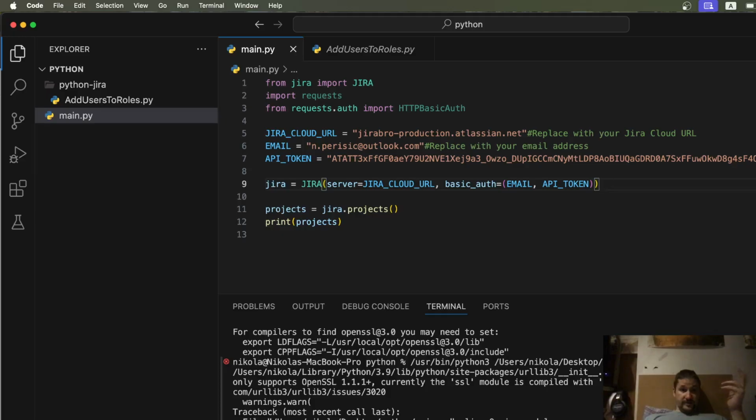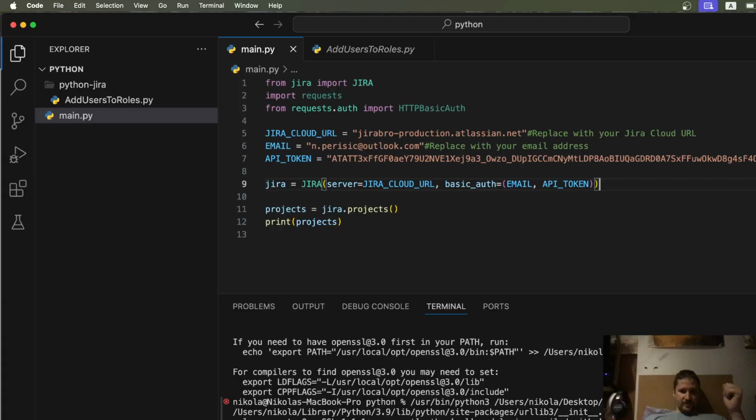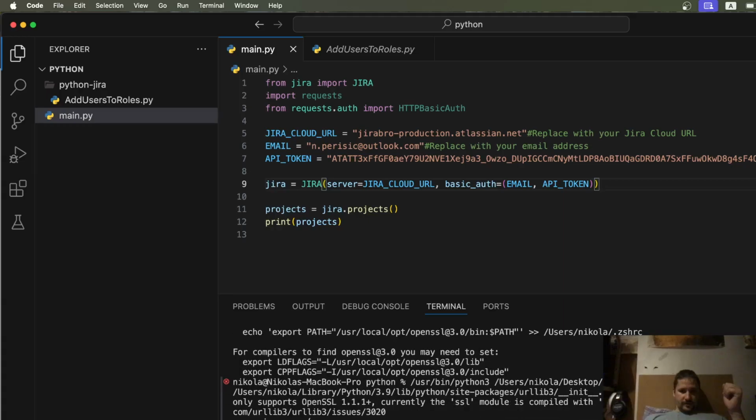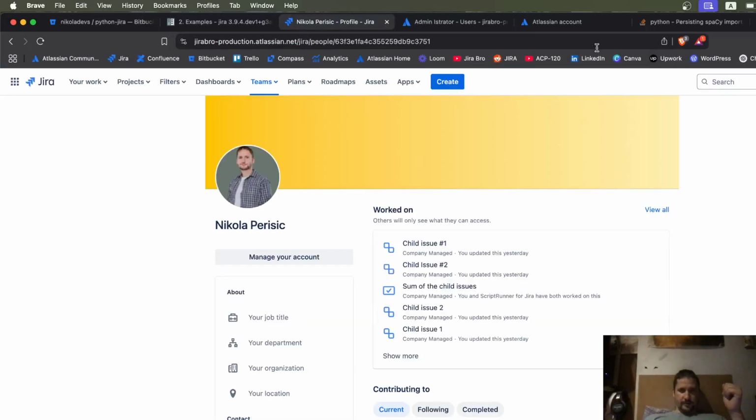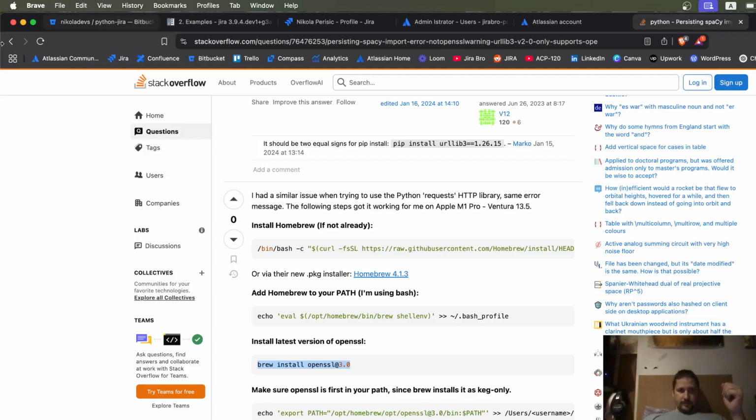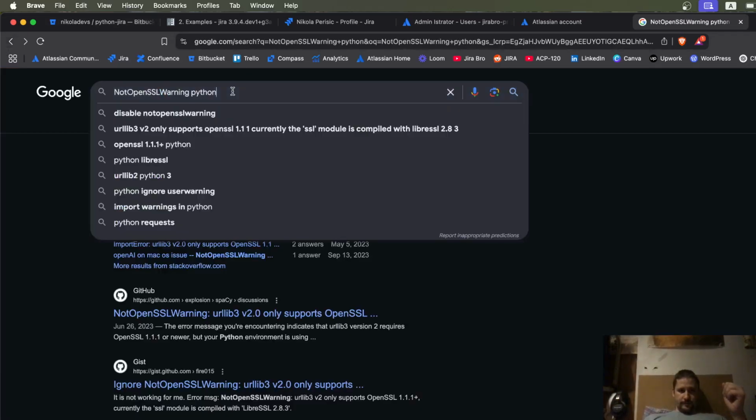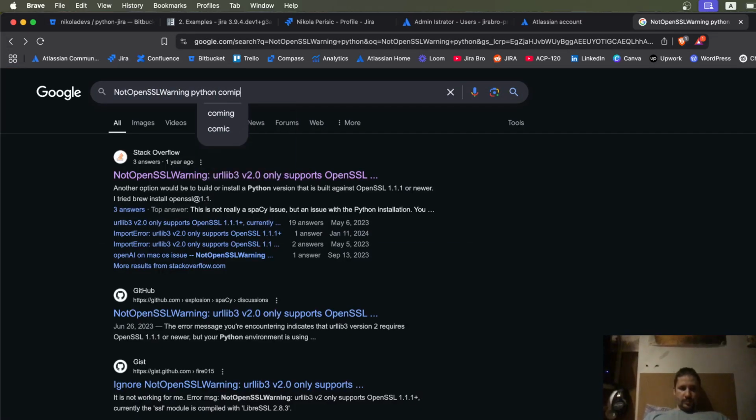I don't know, is this the OpenSSL issue that I ran into? Currently, the SSL module is compiled with LibreSSL.